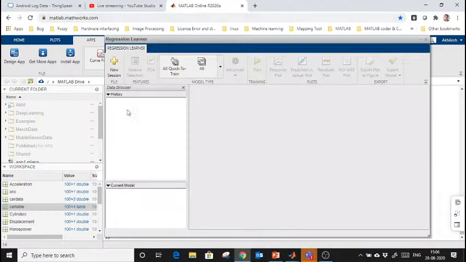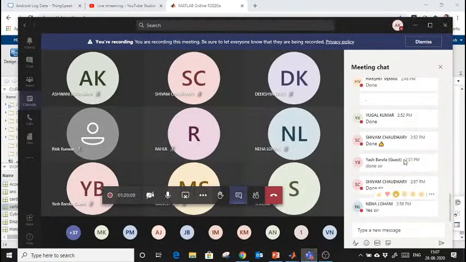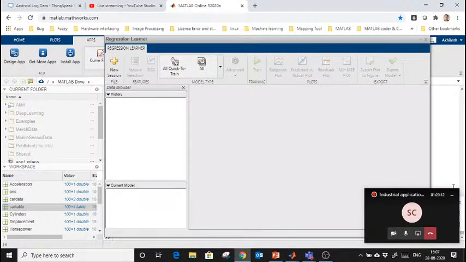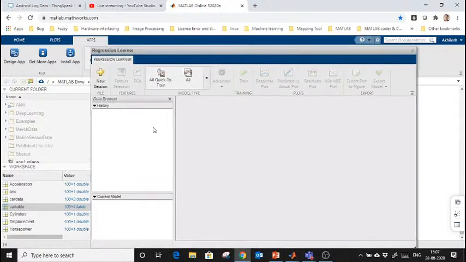This app is open. You have to go in the app, from there go in the machine and deep learning group, and from there open this regression learner.